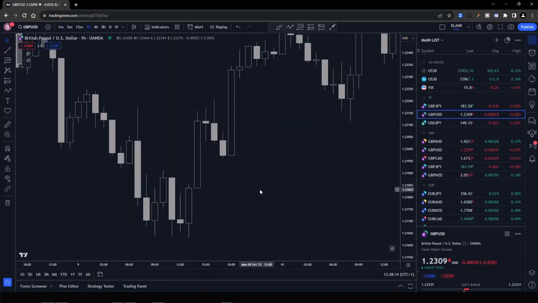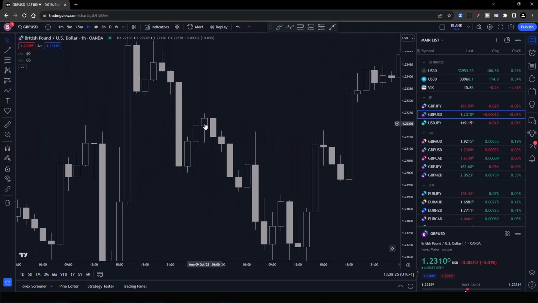So now let's have a look at fractal swings. With fractal swings, we're going to look at a 5 candle pattern instead of a 3 candle pattern. So this one here is our middle candle. The high of this candle is higher than the candle to the right and the candle after it. So the two candles to the right are both lower than the middle candle. The two candles to the left are both lower than the middle candle. Therefore, this is a fractal swing high.